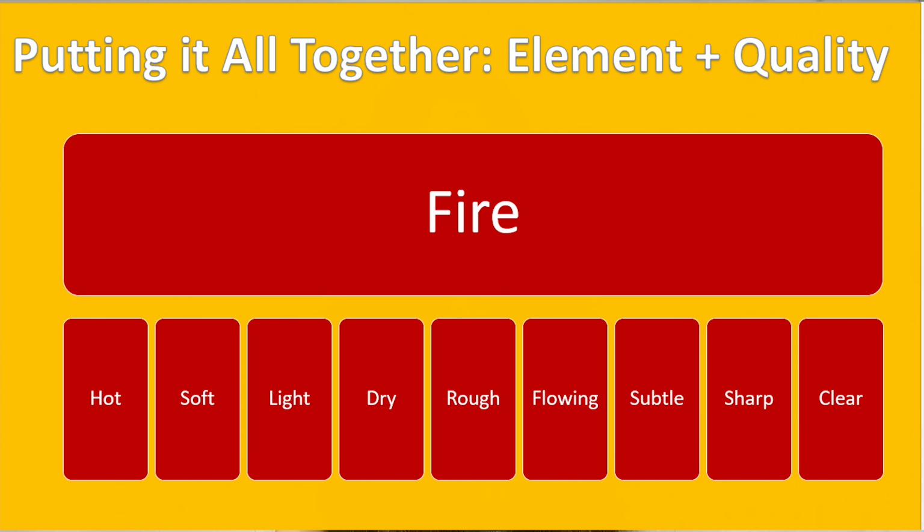Okay, so what is fire like? Fire is hot, soft, light, dry, rough, flowing, subtle, sharp, and clear. When you think fire, think about energy, think about expansion, and think about burning. Think about something that is so energetically pushed that it can burn out. When we see fire in someone, we will then discuss that this fire element is what makes them get angry, what makes them feel very hungry all the time, what makes their overall metabolic processes feel like moving, flowing, fiery, burning. So just keep in mind that fire is really intense in terms of elemental qualities.